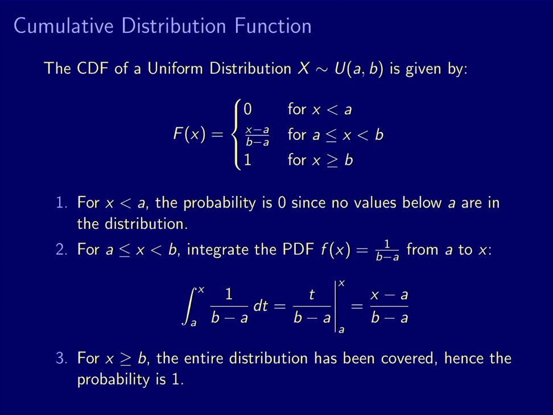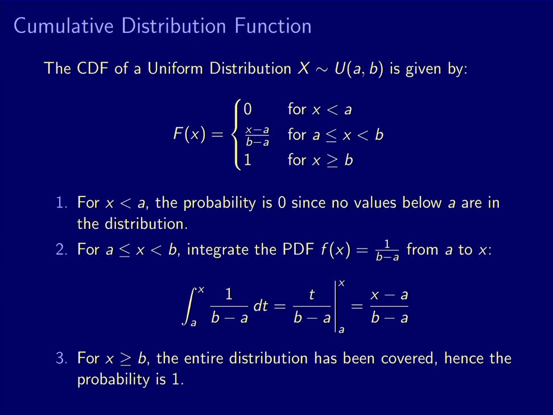Now for the second case, all I'm going to show you, as this is a pretty standard integral, is just don't forget your dt, right? This is a function of x. Be careful with that. And lastly here, when I say the entire distribution has been covered, what I mean by that is that we've seen all of the non-zero values in the distribution. So by the core properties of probability, we know that our CDF has to equal 1. And in the next slide, I'll show you how to derive expectation.